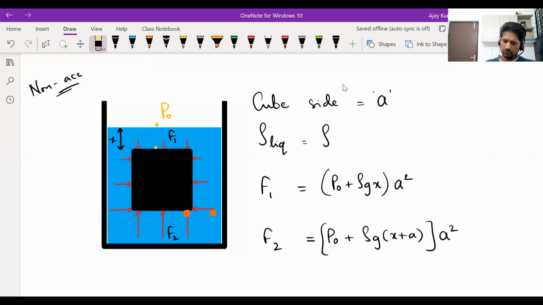Why are we doing all this? To finally calculate the buoyant force. We want an expression for the buoyant force now. There are other forces also acting on this cube. The cube has 6 faces, no? On the upper face and lower face, we have calculated the forces. There are forces acting on the lateral faces also. Can any of you tell me, do we need to calculate those forces to find out the net force? Will the forces acting on the sides contribute to the net force?